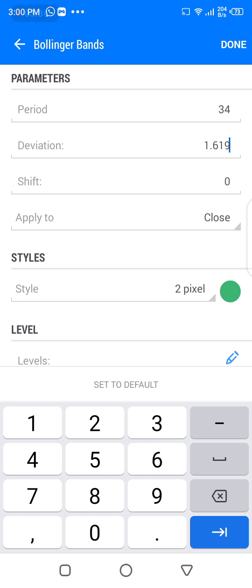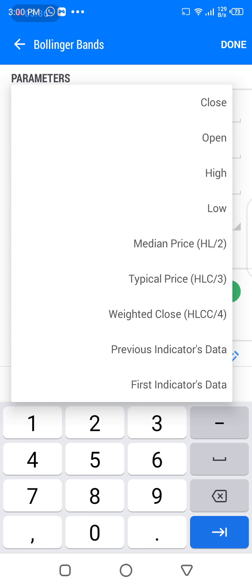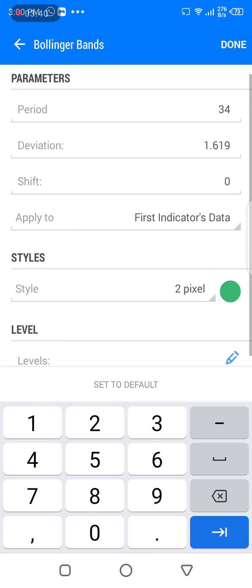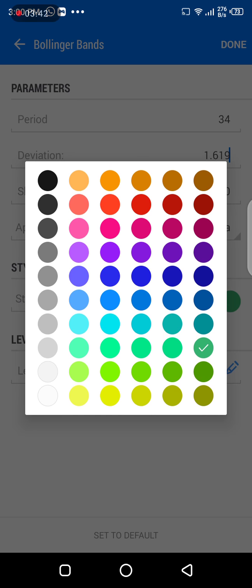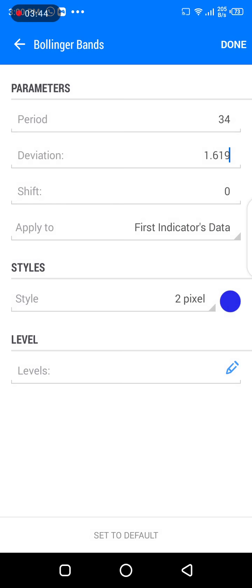Shift 0. Apply to first indicator data, and then your color should be blue.